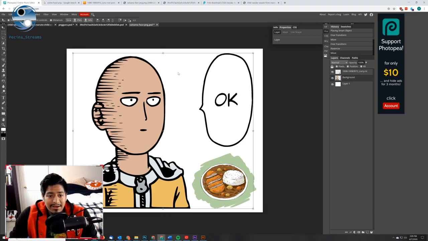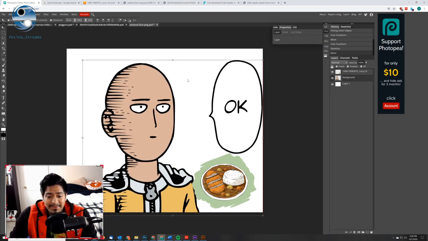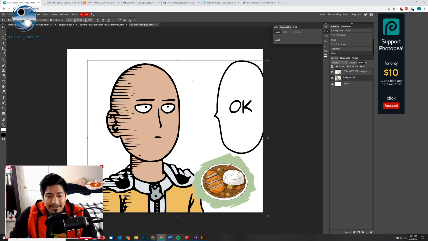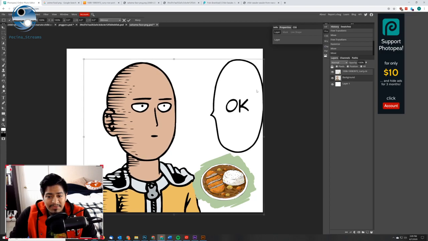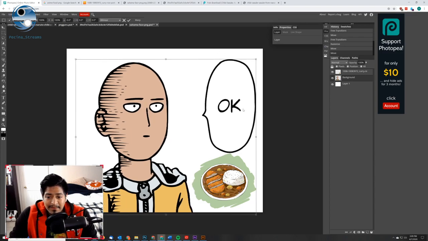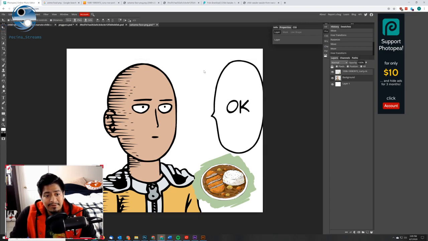If you're noticing, why is this thing still like this? Yes, of course, I can also move Saitama slightly closer to this. But its text box is getting a little bit cut on the side. No problem. There we go. Yeah, I like it. So I would just go back here and turn off transform controls because I noticed that there were some borders there. And you're like, that looks alright. He would say okay to this.